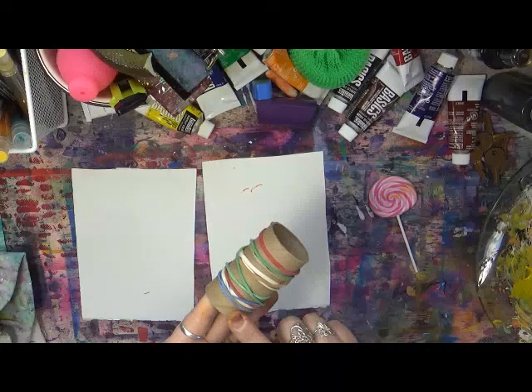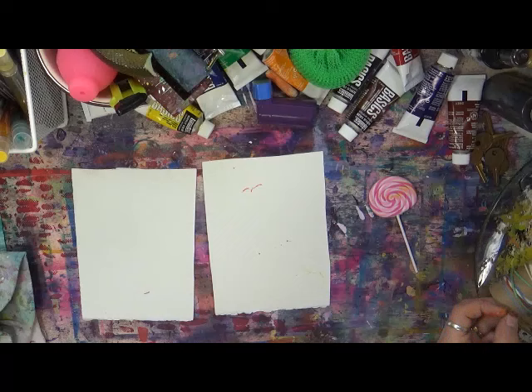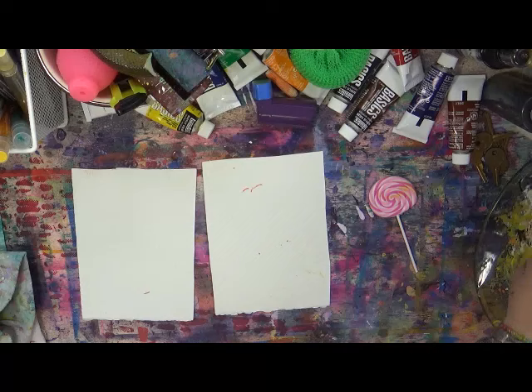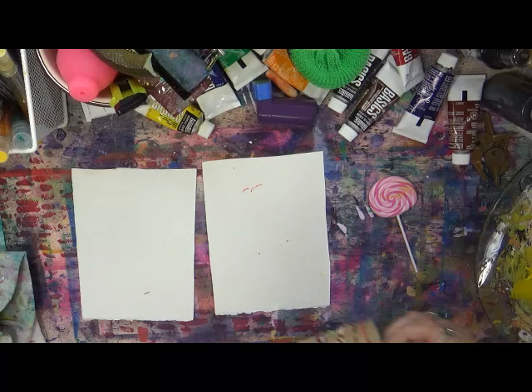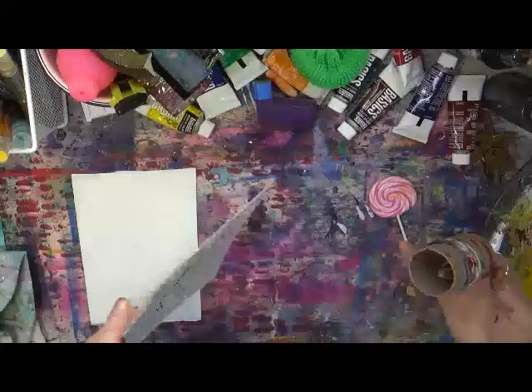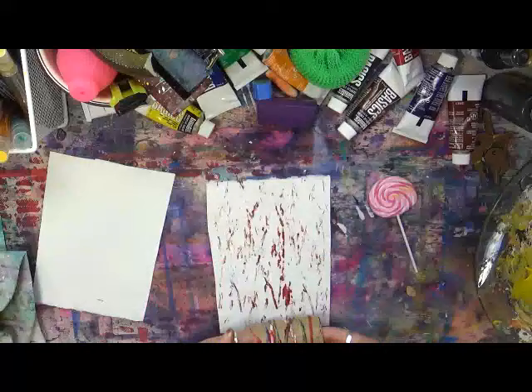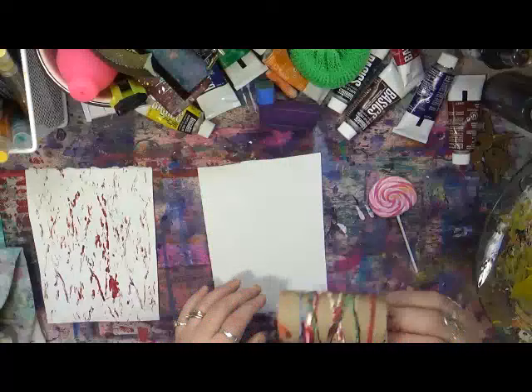This is just a piece of paper towel from the kitchen with a bunch of rubber bands on it. I'm going to run it through my red paint - I don't have enough purple - just getting some paint on those rubber bands, and we're just going to roll it. I like it! Love the randomness of it. I wasn't making sure to get paint on everything, just kind of messing around and playing with it in the paint. That's cool.